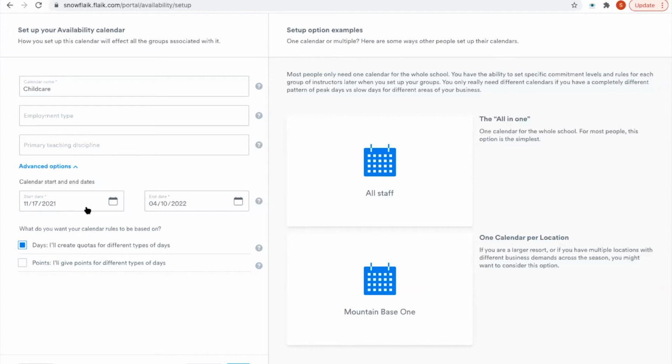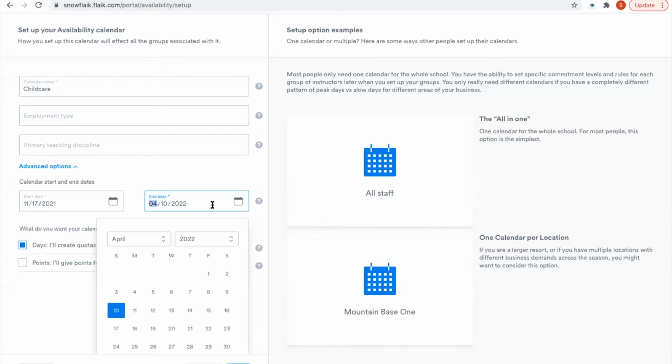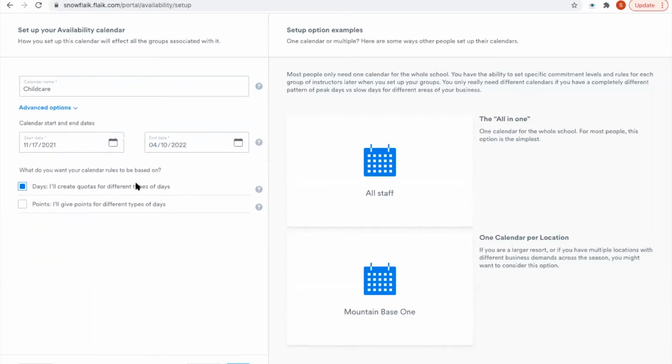This isn't necessarily aligned exactly with the start and end dates for your season or potentially your admin staff, but for this calendar and the staff that are going to be attached to that calendar, when is the first day that they could possibly work or that you'd like to have them submit their preference to start work? So that would be the start date. And then again, the end date is the last day that you'd like them to submit their availability to work. And so I've set, in this example, mid-November to mid-April to give that full season.